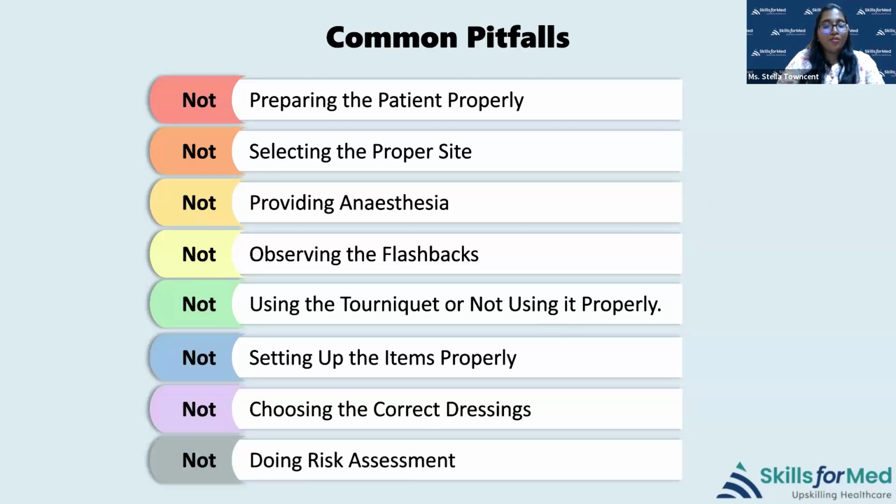And the last thing is not doing risk assessment. Risk assessment is very important, where I said the VIP score is very important. Equally, the risk assessment for extravasation is also very important, because we have all kinds of patients coming into the healthcare system, not only patients with normal fluids; we have oncology units. You all have to start using this kind of risk assessment tool for extravasation, where most of the patients are more prone to it.